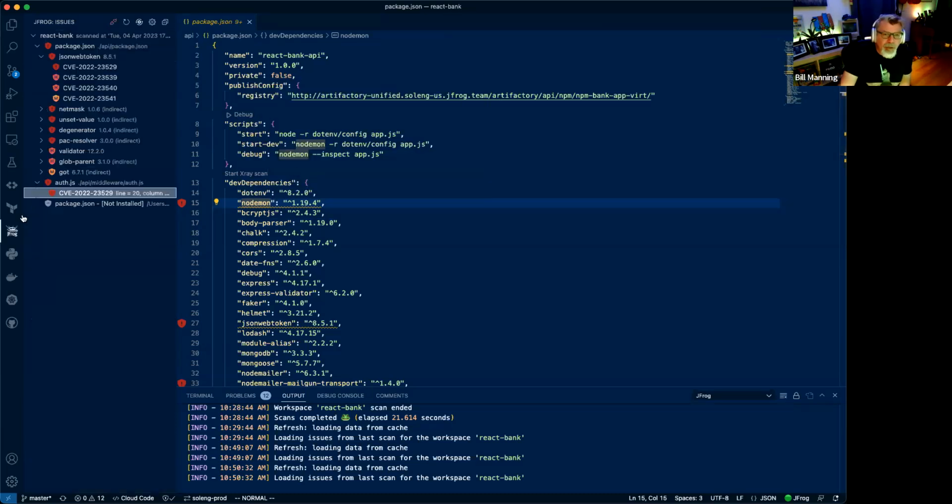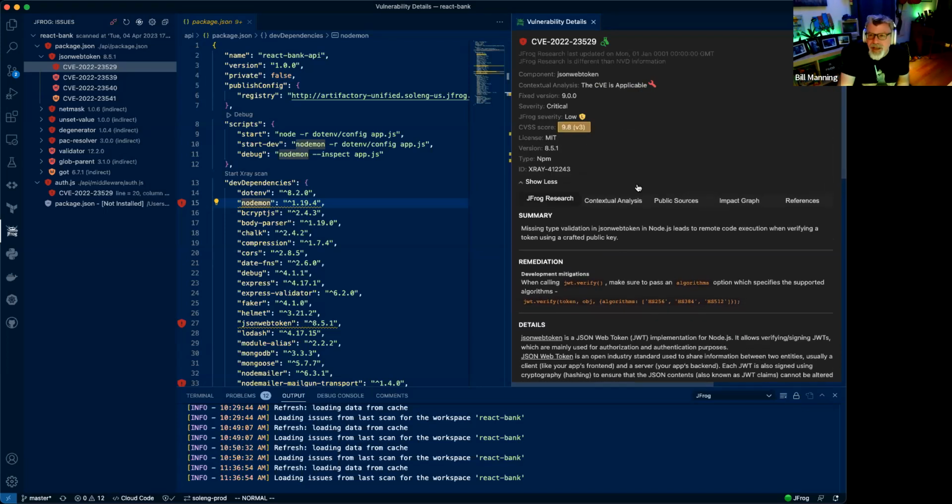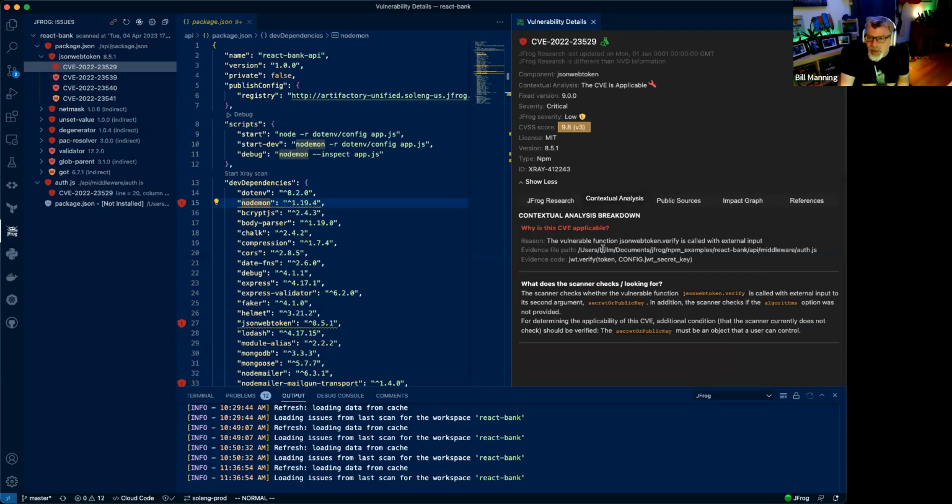Well, let's go in and take a look. Well, here's a CVE that I found. Well, you know what? This CVE is applicable. Look at that. As a developer, I don't have to go to the UI. As I am coding this and using dependencies, we're letting you know where it's available. Here's the information. Where's it available? Well, right here, it's in auth.json. And you know what? Hey, this one here, I'm going to take a look.